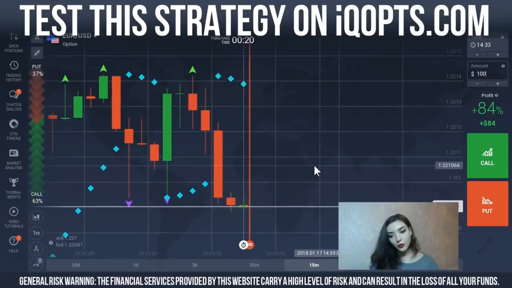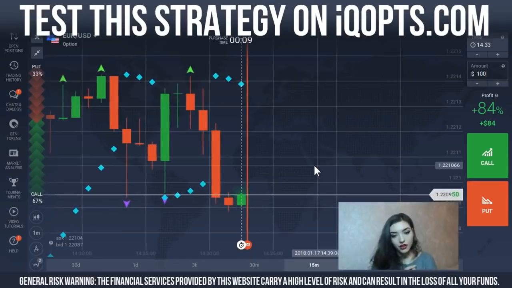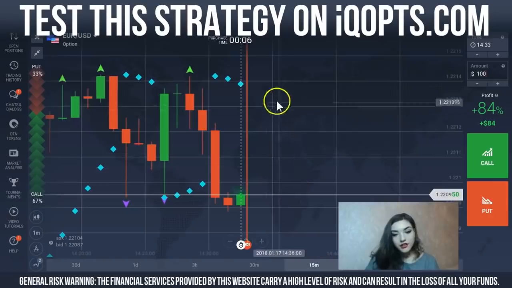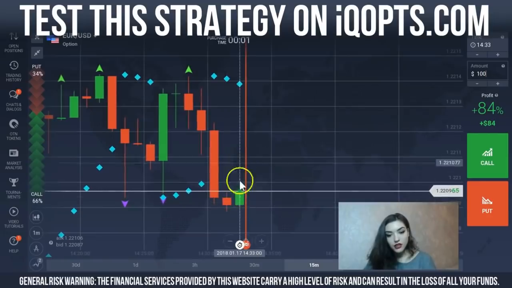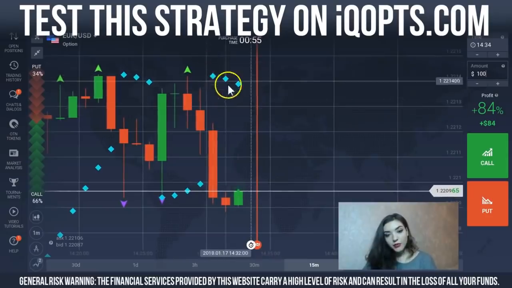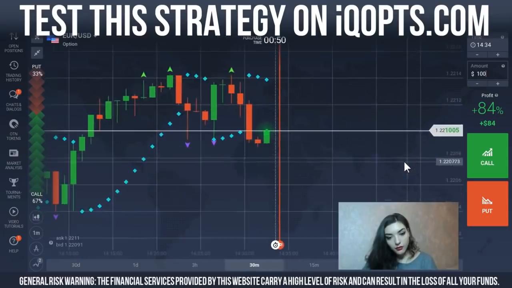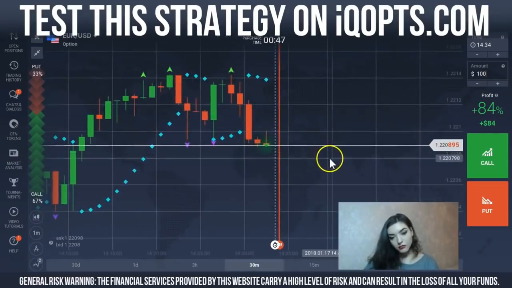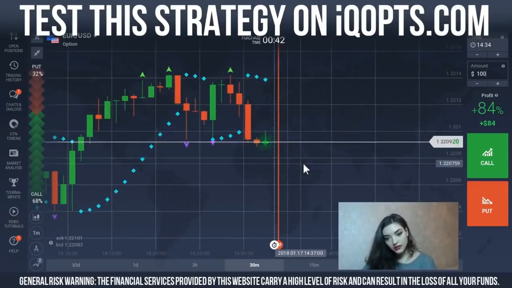So you see actually how it works. We have two basic steps. For buying a put option, we need the parabolic SAR at the bottom of the green candle. Vice versa, for buying a call option, we need this position when the direction of the green candle is growing up and the parabolic SAR is on the top of it. Okay, I will wait just a little bit because I'm not sure. You see that everything may change in several seconds.